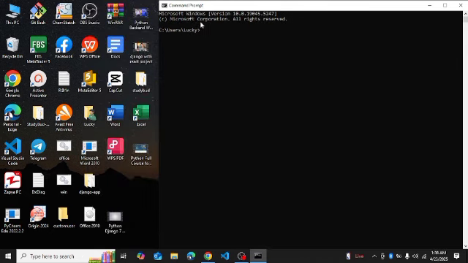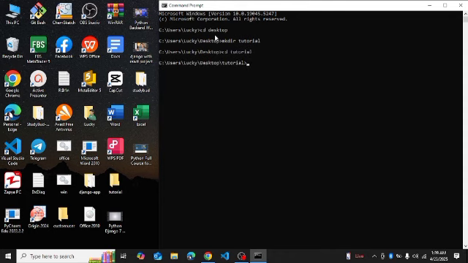Now you have to choose a location where your project will be located. For me, I'm going to use a desktop and I'll say CD to desktop. And on my desktop, I'm going to create a folder using the make directory mkdir command. I'm going to call it tutorial. Okay, then we'll go into the folder tutorial.